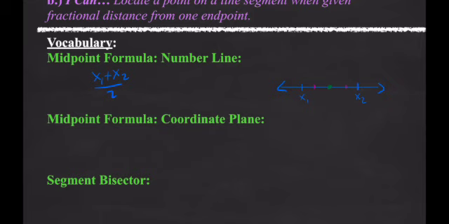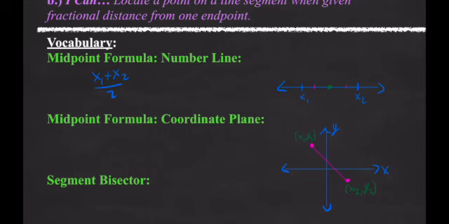The midpoint formula is in two-dimensional space because this is with our coordinate plane. Remember, the coordinate plane is our x and y axis. The x is our horizontal, the y is the vertical, and we could have a line segment on here. Let's say we have this line segment right here where we have that point and this point down here, and let's connect those 2 points. So we have our line segment. If we wanted to find the midpoint of this line segment, we have ordered pairs x1, y1, and x2, y2.